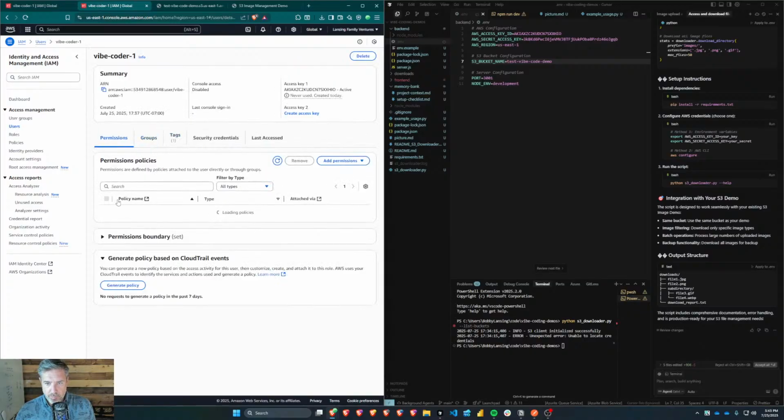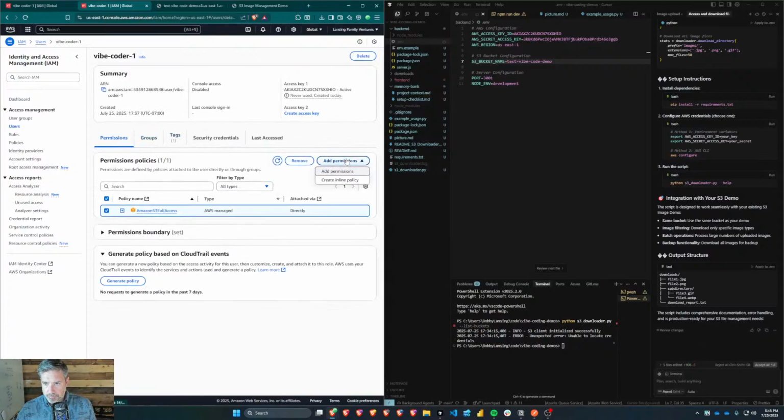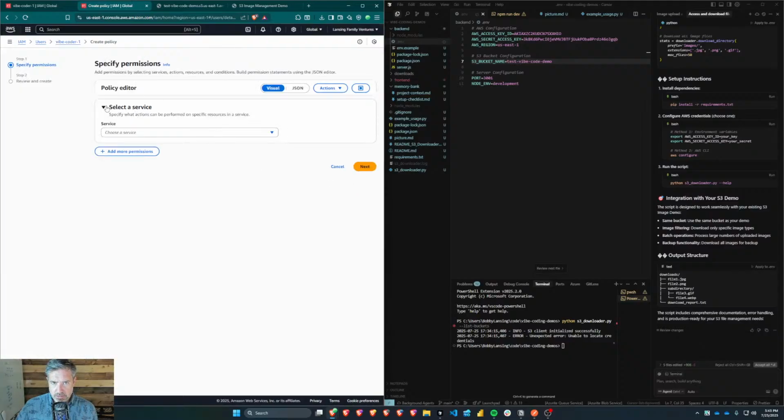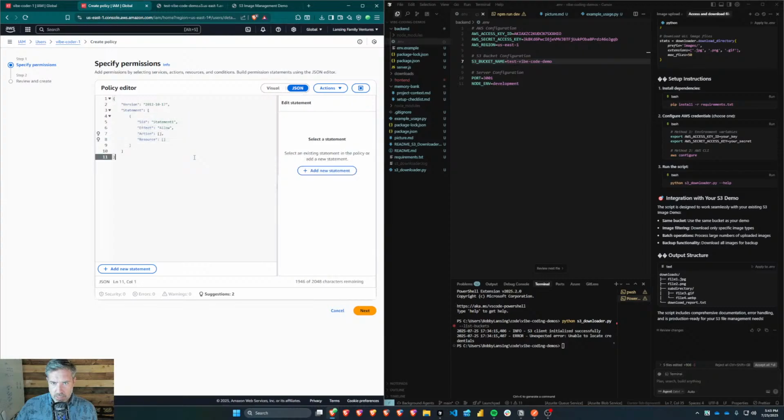Let me go back into permissions. When we create this, we can set that to say only the S3 bucket that we're using, which would have a specific, like here, let me give you an example. Let's add a new permission. We'll create an inline permission and we'll do it in JSON.